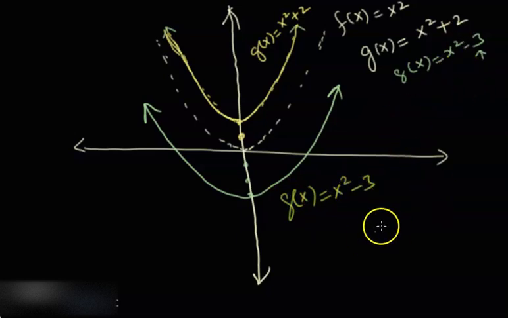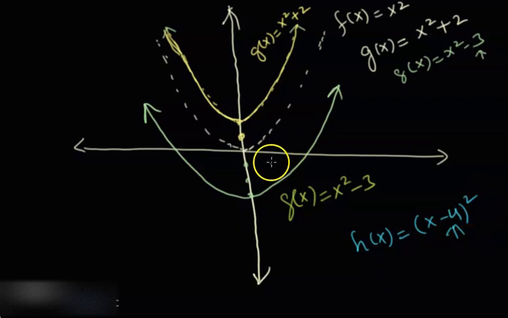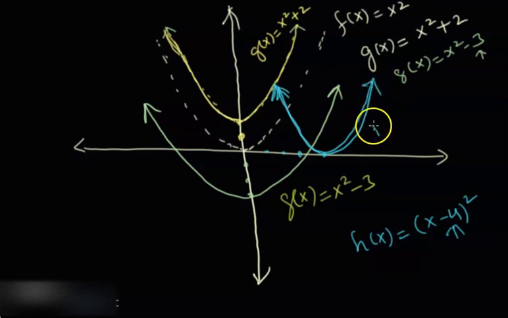And then we defined another function, h of x to be x minus 4 squared. So this is 4 units to the right. So 1, 2, 3, 4. Here, it will be here. Okay, let me plot this way. It doesn't look symmetric to this, but okay, fine. So this is h of x equal to x minus 4 squared.